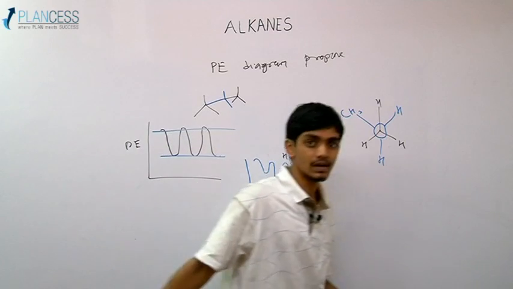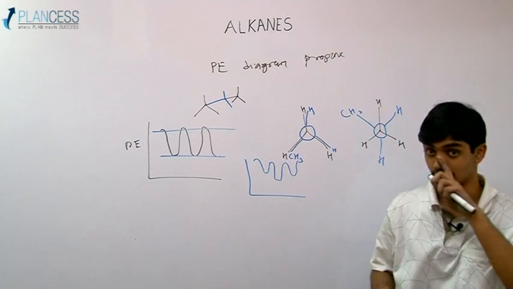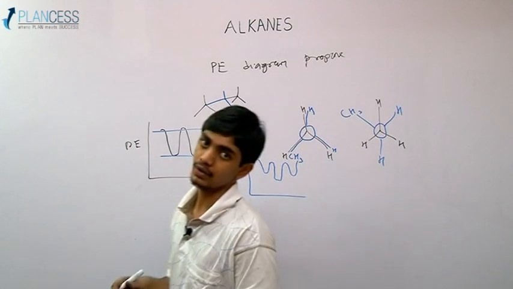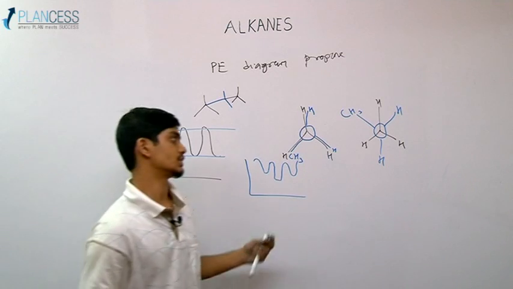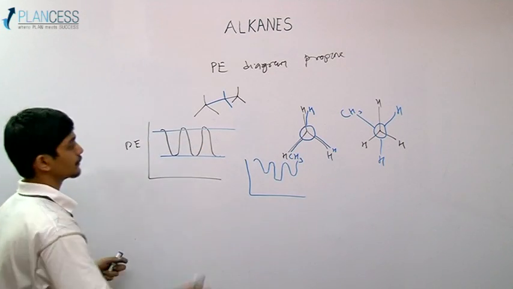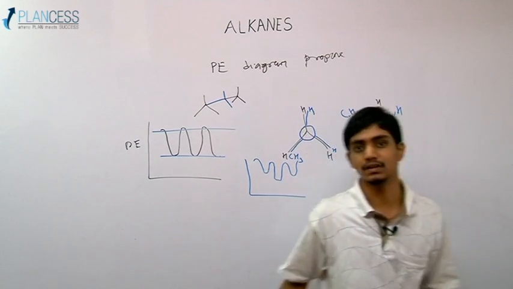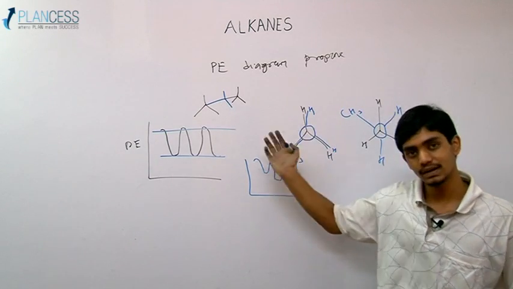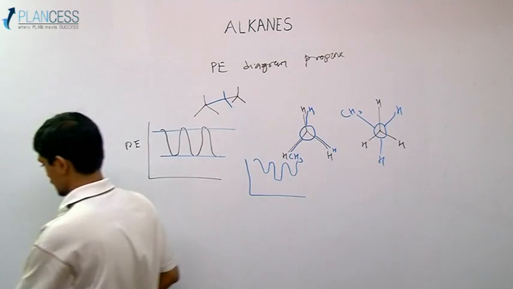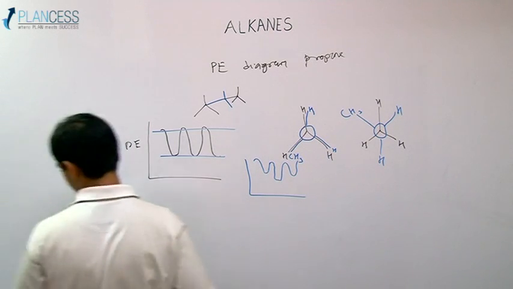It is very similar to the structure of ethane. We have a very similar diagram for ethane also. So this was the first question. We have directly calculated what is the correct potential energy diagram, and even if I give you the options, you can match them correctly. Fine, let us move on to the next question.